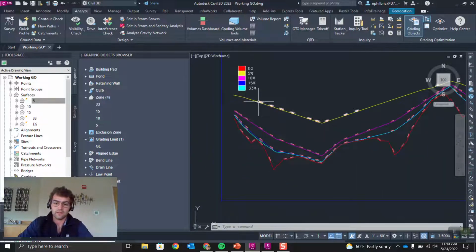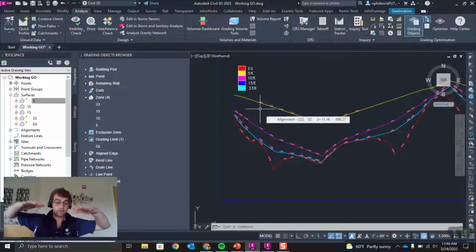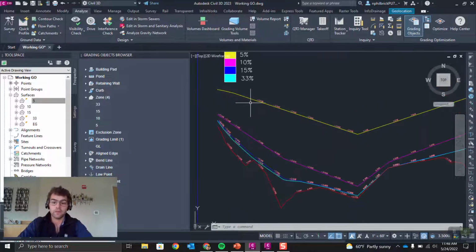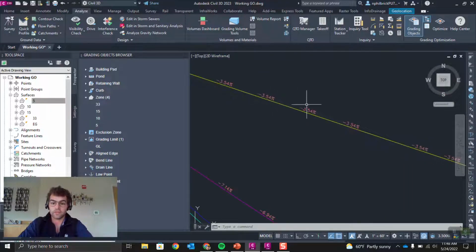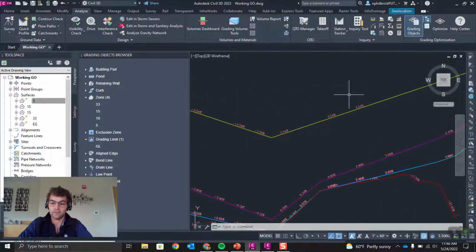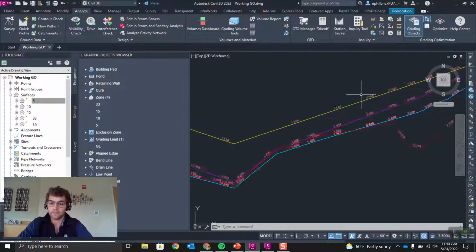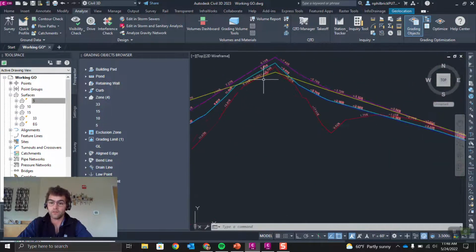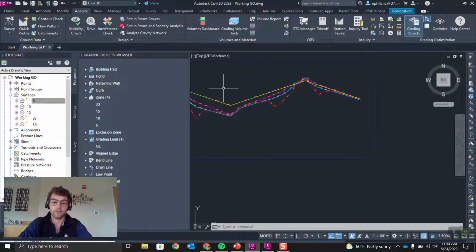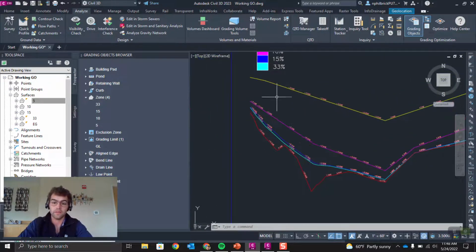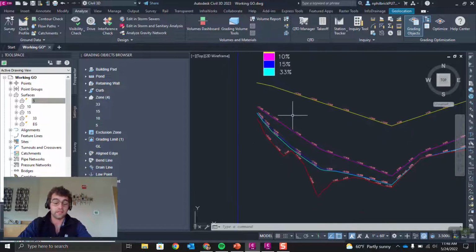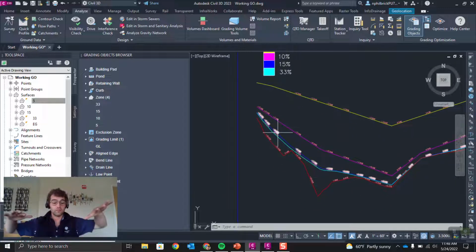You can see that there have been more changes to the surface because it needed to; it can't have the slope be over 5%. You can see we're at 3%, 3.5, 3.5, 3.5, and then 3.5, 3.5. So we're fairly consistent. We're all under 5% with that yellow profile. So moving into the magenta one, that's the max slope of 10%. We should be seeing bigger changes with that surface because we gave it more freedom.